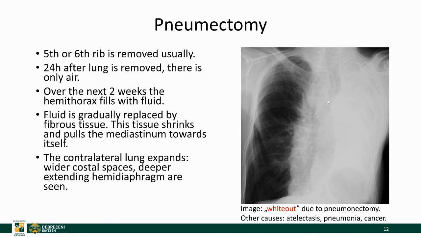Secondary signs of pneumonectomy are wider costal spaces, a deeper descending diaphragm, and a hyperexpanded remaining lung. This image is called a white-out. However, it can be due to several other processes, such as complete atelectasis of one lung, complete pneumonia of one lung, extensive cancer, or pleural effusion. If it's due to pleural effusion, since fluids are non-compressible, you would not see a shift toward the white-out — instead you would see the pleural effusion pushing the mediastinal structures away from itself. That helps us in differentiating the cause.